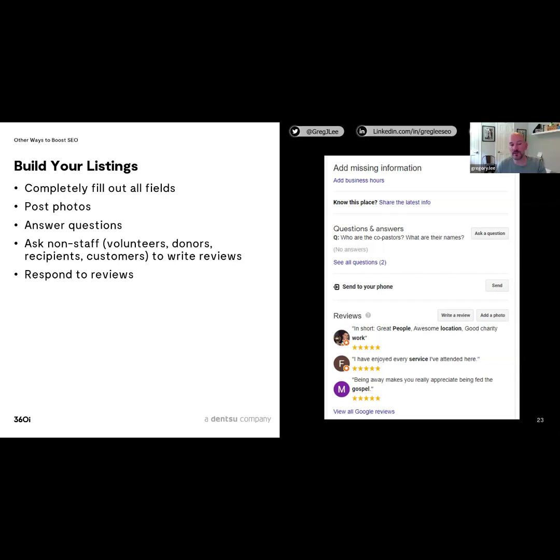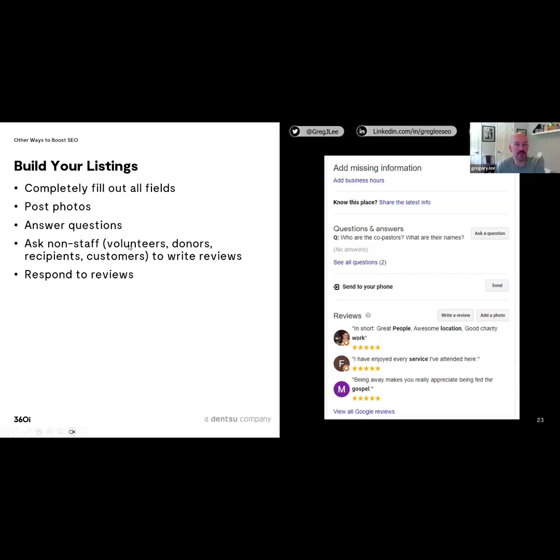And then ask people to write reviews. I would say don't ask staff, because that's sort of cheating. It goes against the requirements and guidelines for using your Google business services.